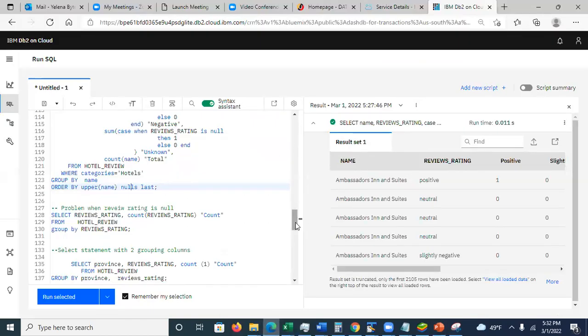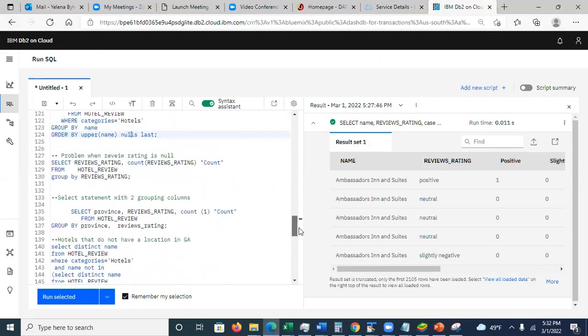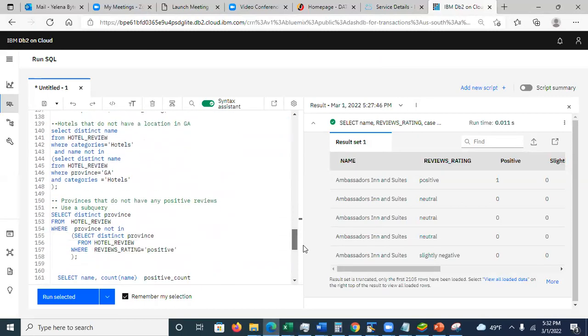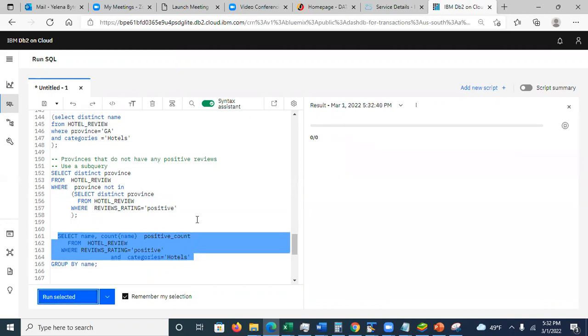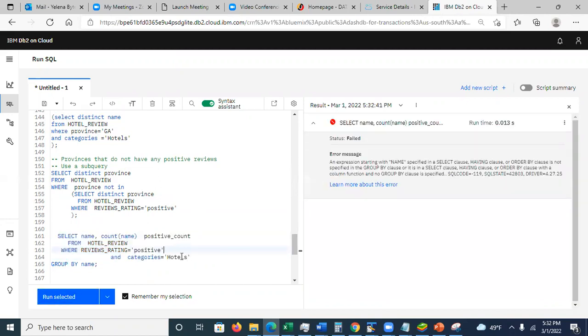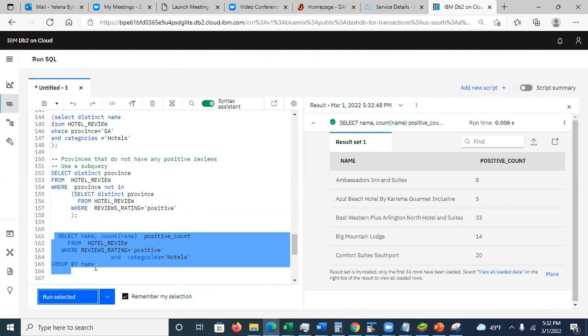Well, you're asked to do the subquery. Basically, what you could do is something like this. Run selected. So this generates the list. Oops, I'll have to look at it. Oh, gotcha. Group by name, run selected. I got an error because I forgot to highlight the group by. See this? I've got the name column in the select clause. I have to have a group by.